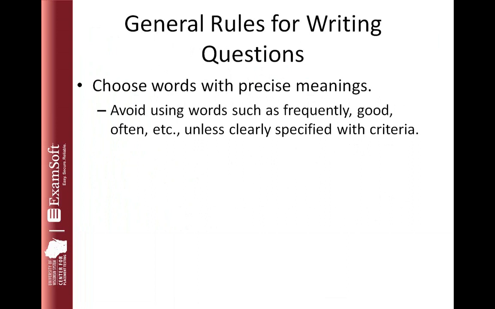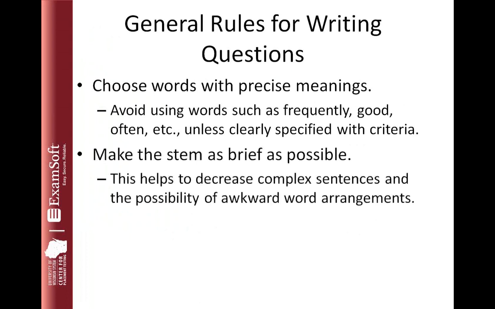We want to choose words with precise meanings, so try to avoid using words such as frequently, good, and often. And we also want to make the item stem as brief as possible. This is just really going to decrease the likelihood of having complex sentences, awkward word arrangements, things that are going to make our item more ambiguous. It's going to increase the likelihood that examinees are going to understand what is being asked of them.